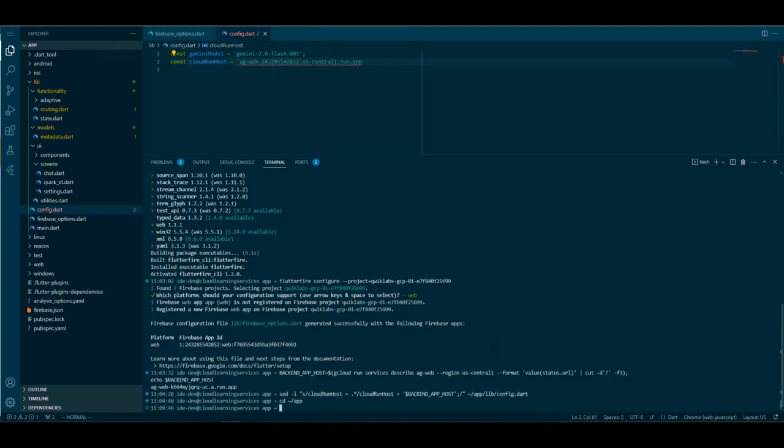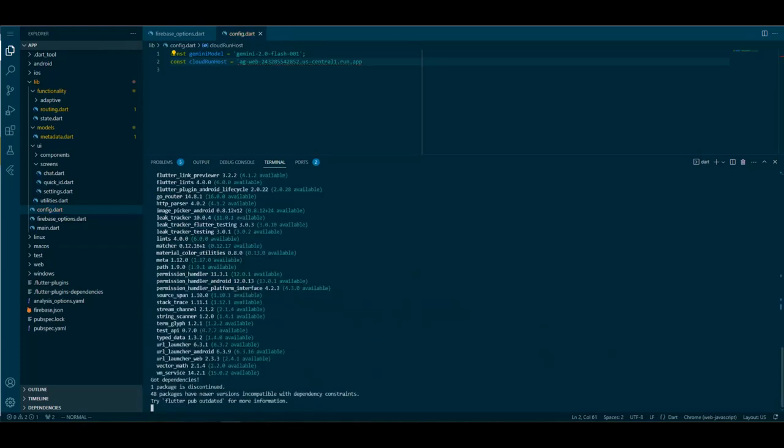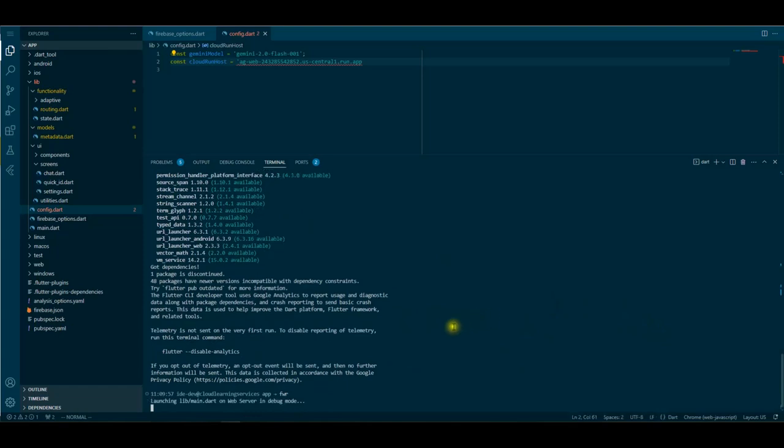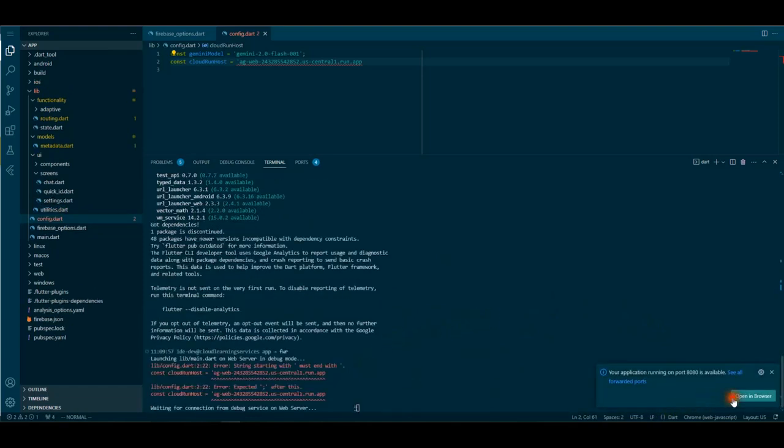So we're going to deploy the Flutter app. So first we move to that app folder, and then run flutter pub get. And to build the project and start the web run using the FWR. Okay, open in browser. Yep, so you can test the Flutter app if this is working, but in my case it is not working. So I will just end the lab over here.